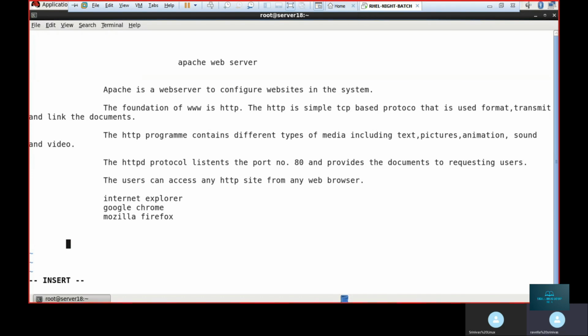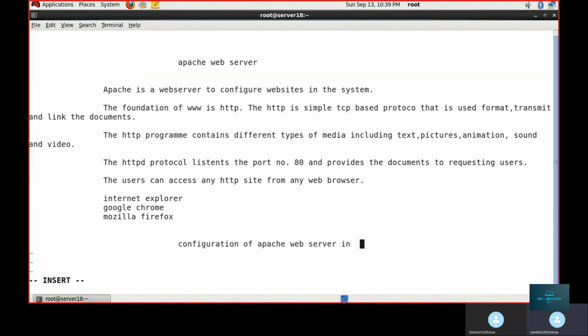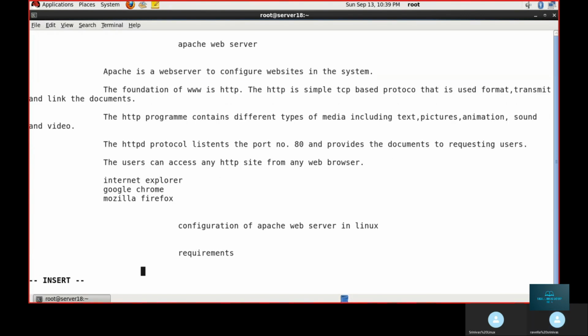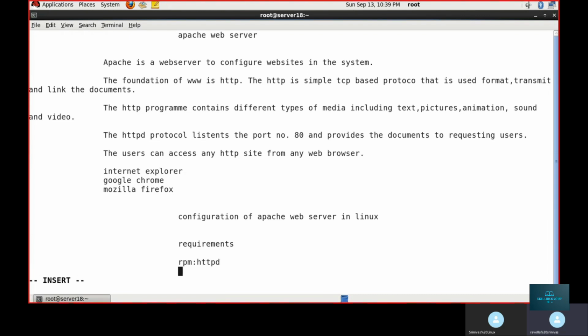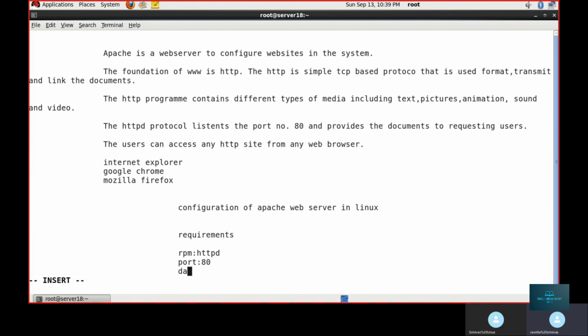Now, the configuration of Apache web server in Linux. So, requirements: first the RPM, HTTPD; port number 80; daemon.